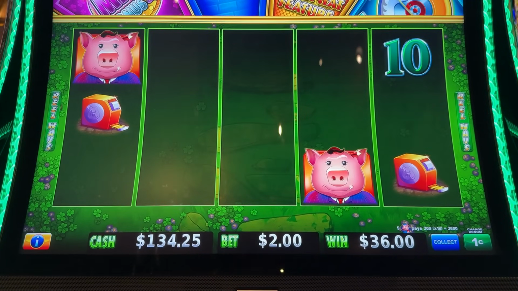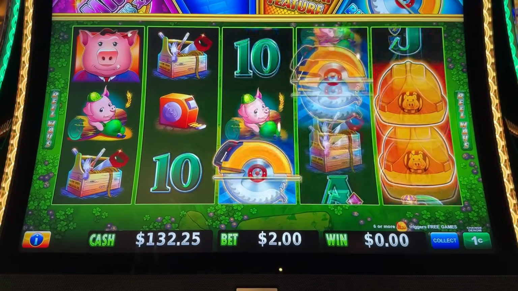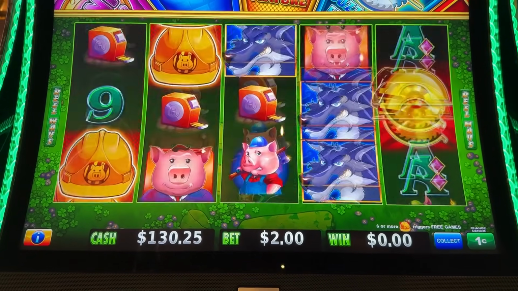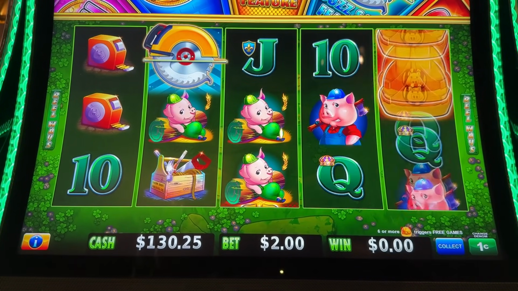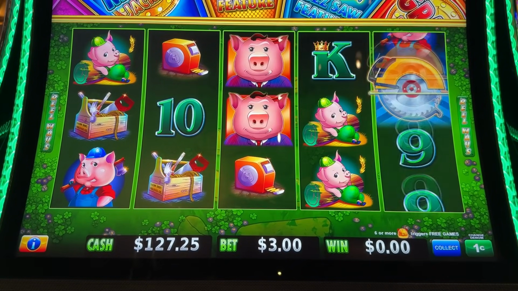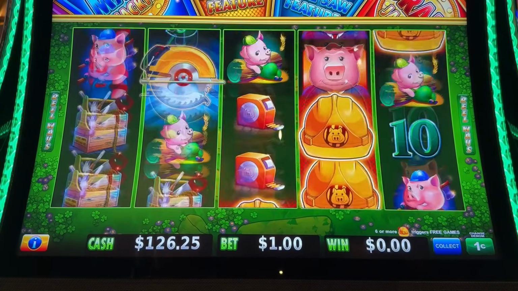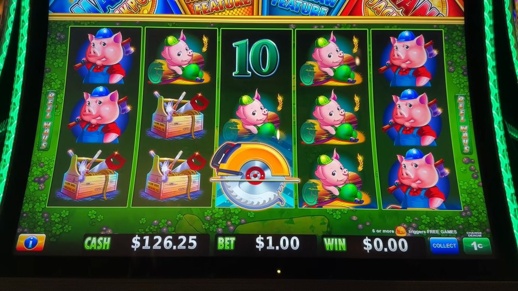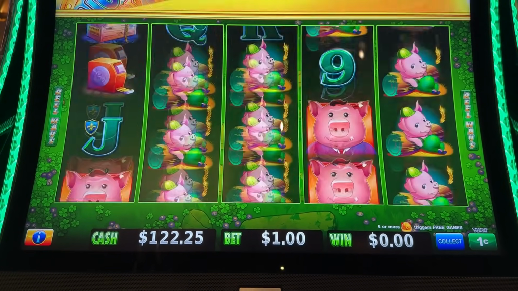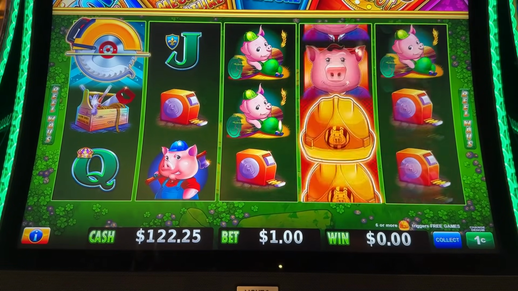Oh, there you go. That was on a $2 bet too, $36. Oh, tapped our saws here. Maybe we'll get the bonus here. Let's try $3 bet. Let's try to toggle between one and three, see if we get lucky. Hats. Buzzsaw. No.